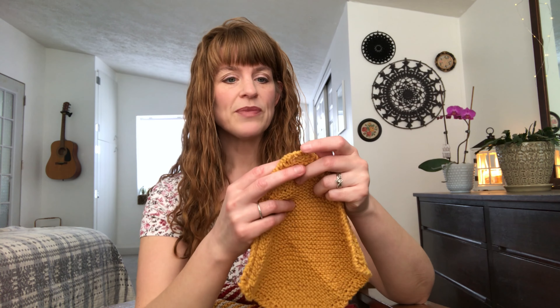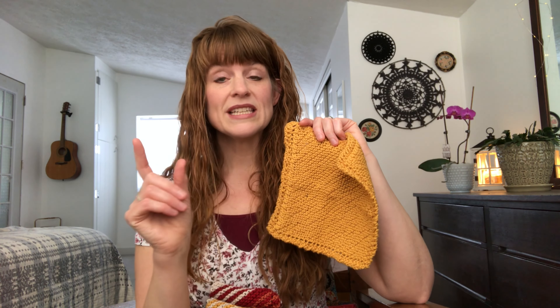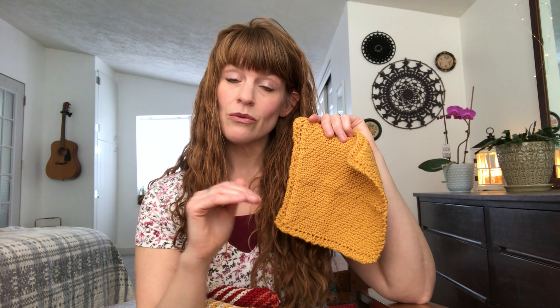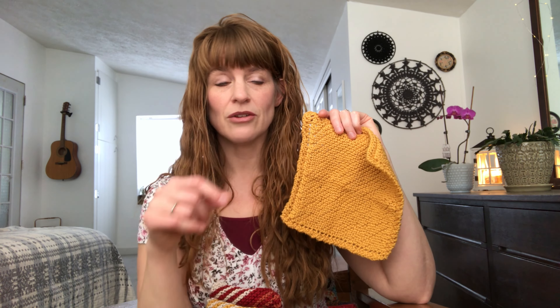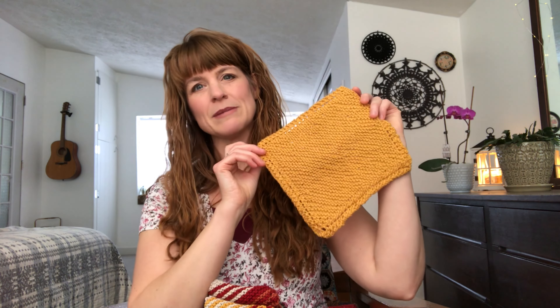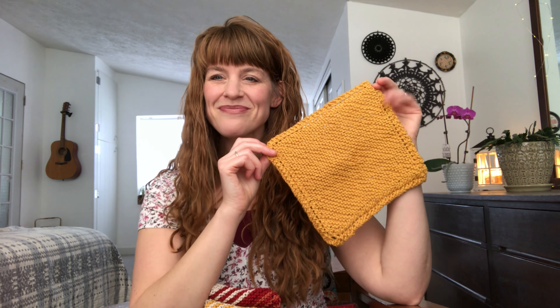What I was actually doing was cutting a tail and weaving my needle through those last four stitches to sew it up. But after someone commented and asked, I thought — why aren't I just binding those stitches off? That would probably be an even neater finish. So now I've started only decreasing to five stitches, and then on that last row, I bind off by passing the stitch over itself — a regular bind off as I'm decreasing to four stitches. I do like how that looks better and feel it's a more secure bind off.